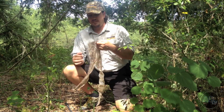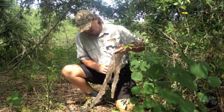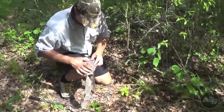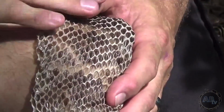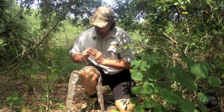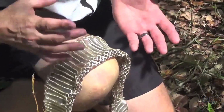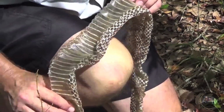So this is definitely an Eastern Diamondback rattlesnake. I mean, we can see right here the diamonds going right down the pattern of this animal. And if you get tight in on these scales right here, you can see that it's a keeled scaled snake. It's rough like a file. This is the section that was against the snake's body. So on the other side of it, these scales are all gonna come up kind of to a point, really rough. And when you look at the belly, the width of this animal, there's not another snake in this area of Central Florida that's got the girth that the Eastern Diamondback rattlesnake has.